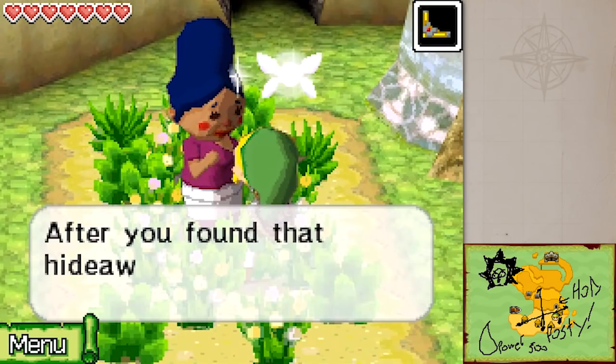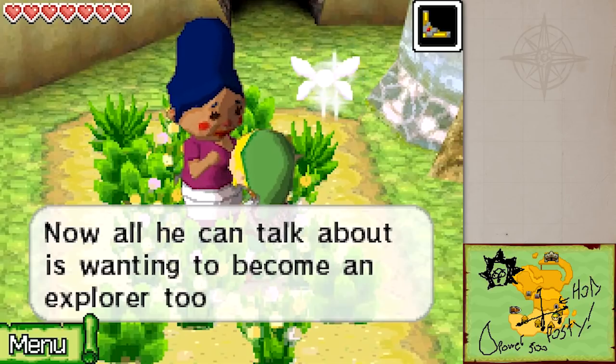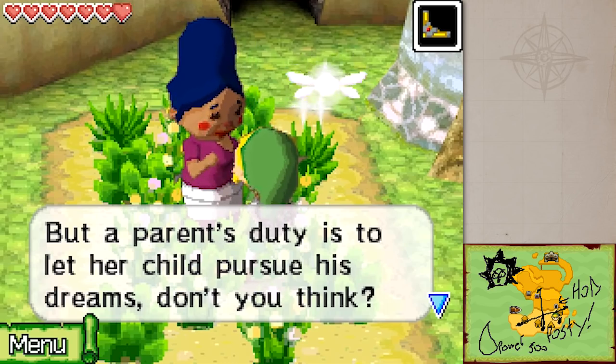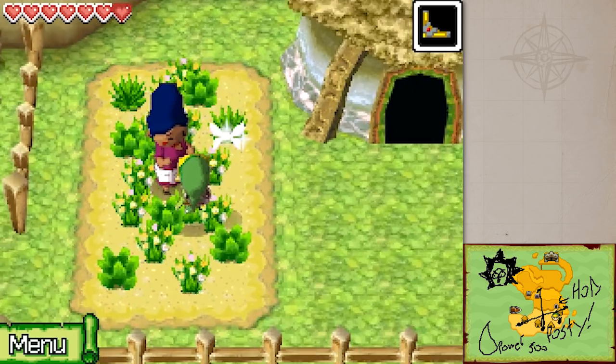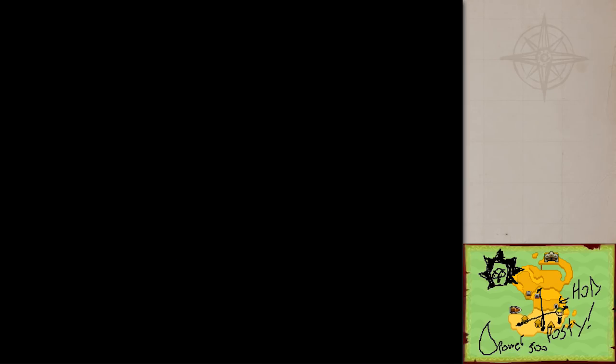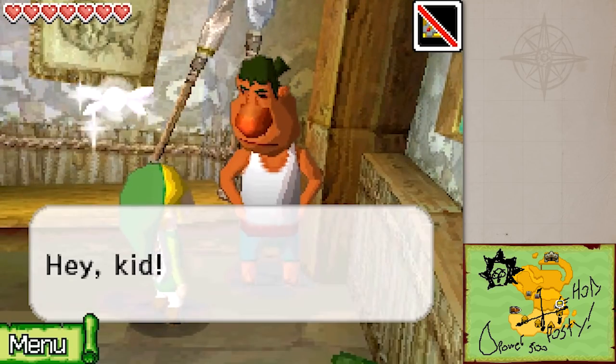How have things been going with you? After you found that hideaway, my son Romano saw things in a new way. Now all he can talk about is wanting to become an explorer, too. I'll be sad when he leaves. But a parent's duty is to let her child pursue his dreams, don't you think? I feel so sad for this lady. Her kid's now following in his father's footsteps, but maybe not in a way that makes her particularly happy, but she's just kind of supporting him anyway.